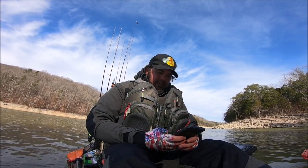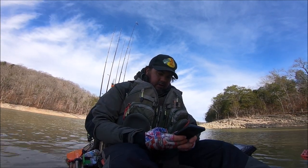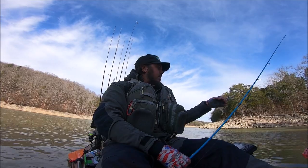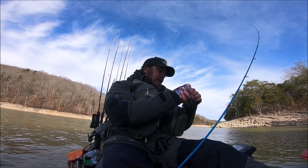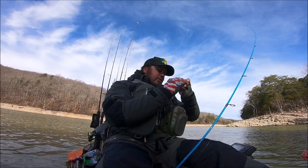So I got a 15, 7.5, plus a 15 and a half. So we got 47 and a quarter right now. So, 15 and a quarter. So we can make some upgrades. That felt like a good fish. Really did, I'm not gonna lie. But like I said, I'm throwing a pretty light rod. Throwing 6 pound test, so I guess they're gonna feel that way.